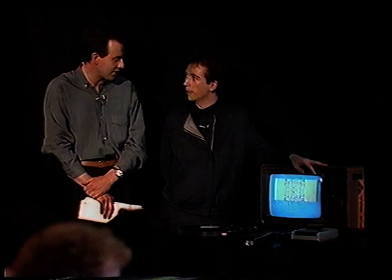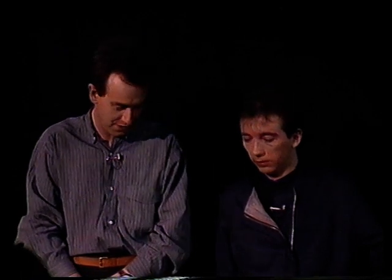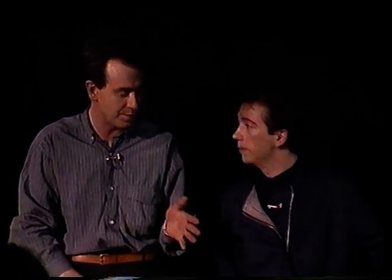You were a computer programmer — or operator — before you were in the Buzzcocks, is that right? Yes, I was a computer operator. So is this a sort of long-nurtured dream, of combining the two? I've got my own back on computers — I can get computers to do what I want them to do. Is it something you've had planned for ages? It's something which has been in the pipeline for ages. Although you admit this is just a device to enhance your pleasure of listening to the record, do you have any plans for doing anything more substantial with it?